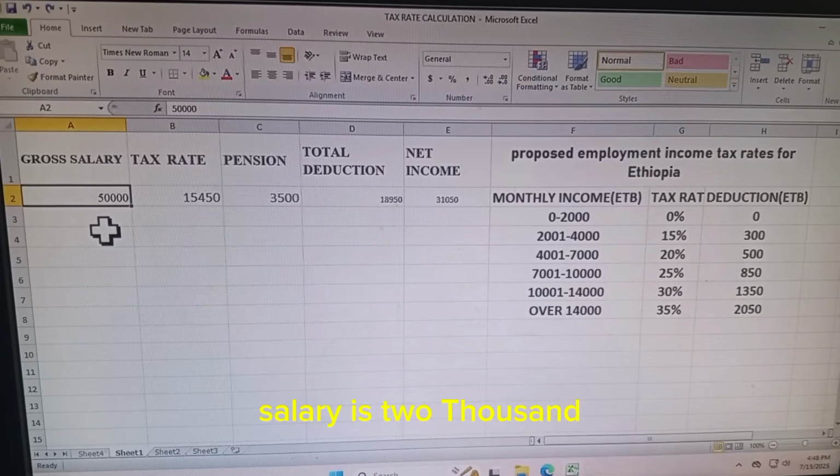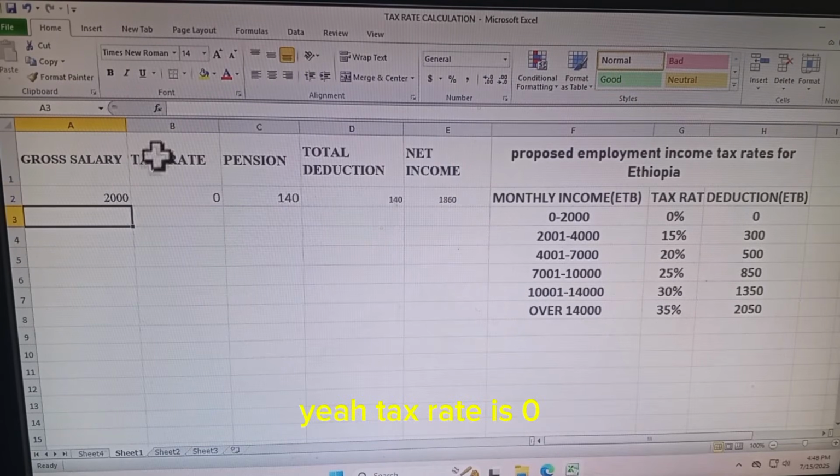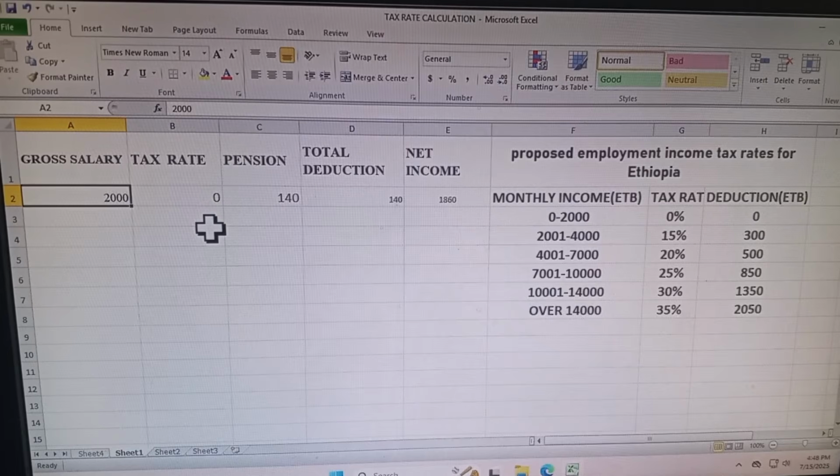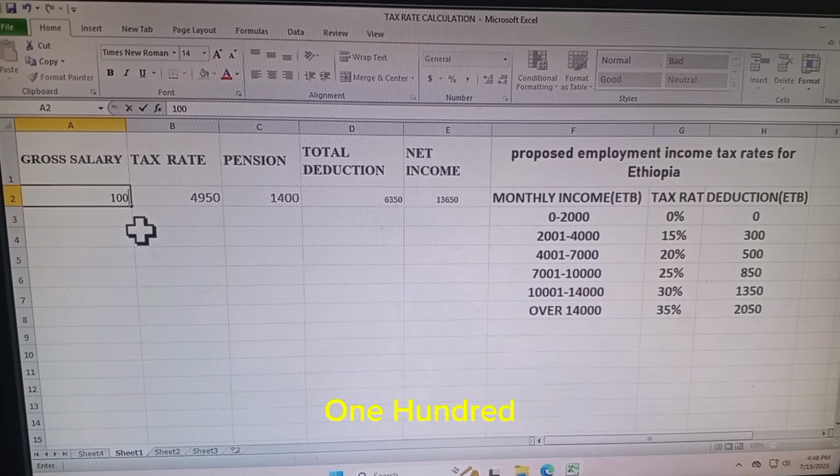Okay, if salary is 2,000, yeah, tax rate is 0, and net income is what? 1,860. If this one is 20,000, look here. If this one is what? 100,000.